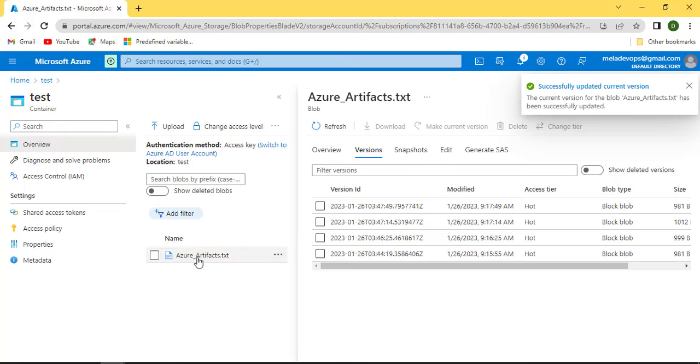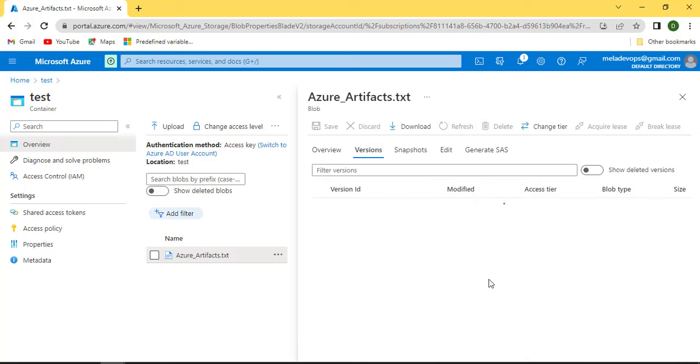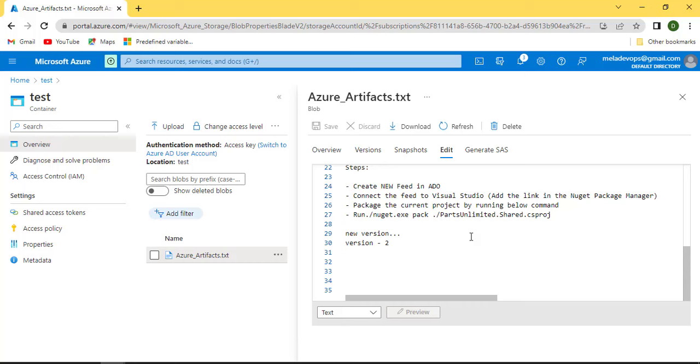Now if you go and look at what exactly this file was, this was the changes which we made. So this is how versioning works. So this comes very handy. Again, I can give an example of storing your state files. There are multiple people making changes to your state file. If you want to track who has done what, what was the previous version, what was the version prior to that, then this is the place you need to enable versioning for it.